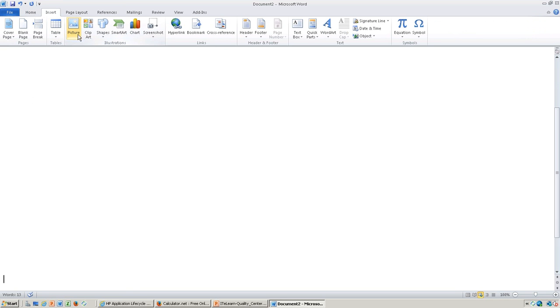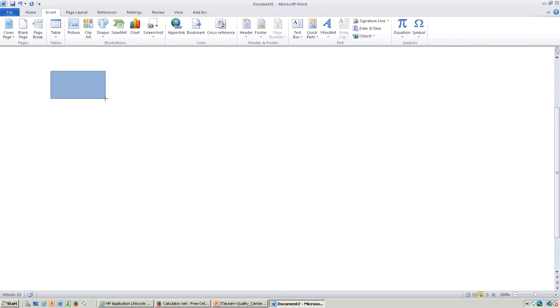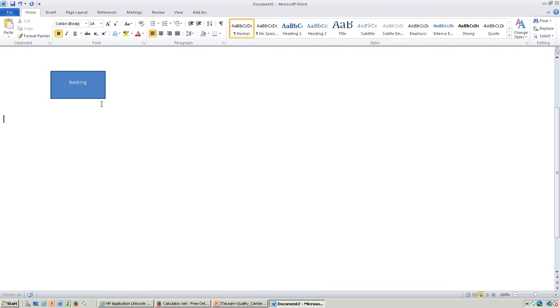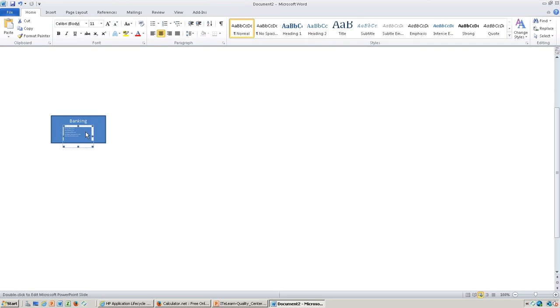Let's say there are a lot of departments or business units that exist in your company. Let's say banking is one business unit, then insurance is another business unit. Let me draw the diagram so that you will be able to understand it clearly.